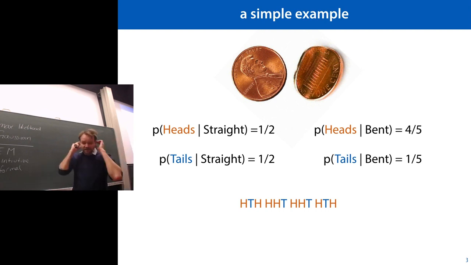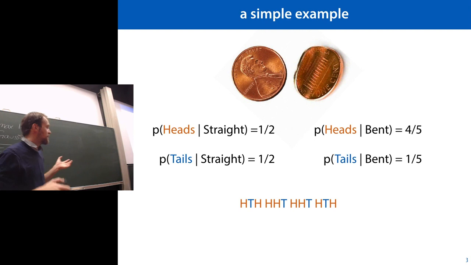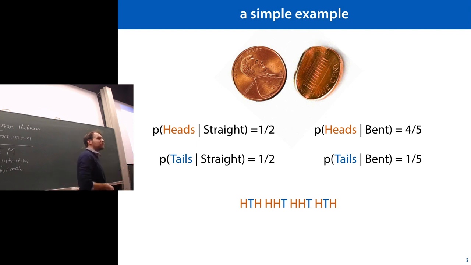So there are more heads than tails. So in some sense, you might say, well, it's probably the bent coin. On the other hand, if we only had a straight coin and you had this outcome, you wouldn't be massively baffled. You wouldn't say that would never happen with a normal coin. So the question is, which coin did he use and which coin should we guess, if we had to guess one of the coins?